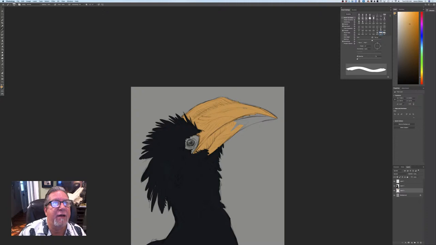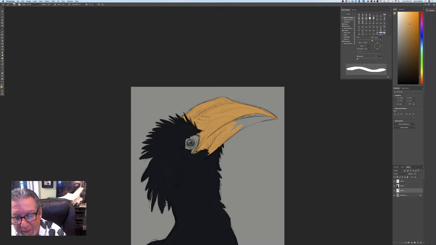Hey, Aaron, have you ever dealt with any RSI injuries like carpal tunnel or other wrist, elbow stuff? No. Well, I mean, I broke my wrist snowboarding, but not from art. Can you go to the webcam? Can you see the scar on my wrist? I don't know if you can see it right here. Yeah, right here. You see that scar? Yep. So you can see, I got a long scar here. I broke my wrist snowboarding, and I've got a big metal plate in there now.